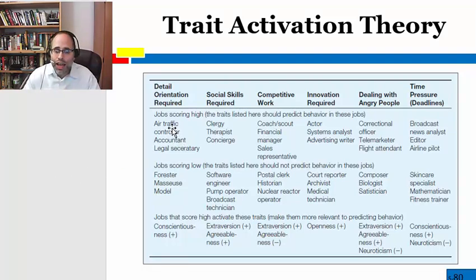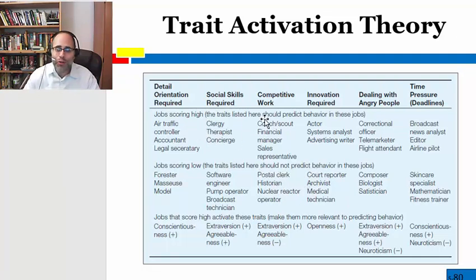An air traffic controller has to be detail-oriented, doesn't necessarily have to worry about dealing with angry people. For example, if you want to work in aviation, for an airline, if you're very empathetic and people like the way you speak and you're able to calm people down, then you probably want to be a flight attendant or a customer service representative for an airline. Whereas if you're very detail-oriented, but you're not so great at dealing with angry people, then an air traffic controller would be a good idea, because air traffic controllers have to be very detailed, but they don't necessarily have to deal with angry people, other than the pilots that get annoyed every now and then. But this is just some examples.